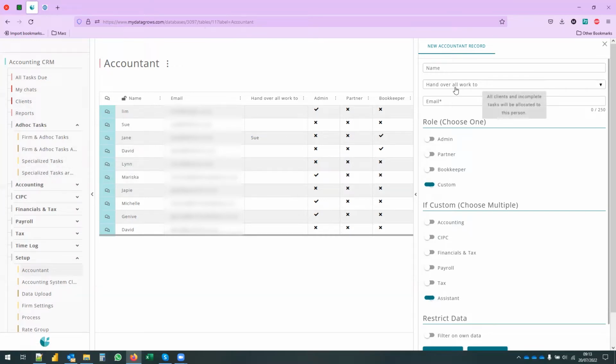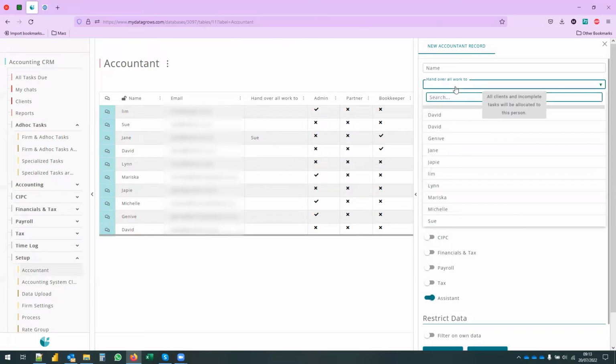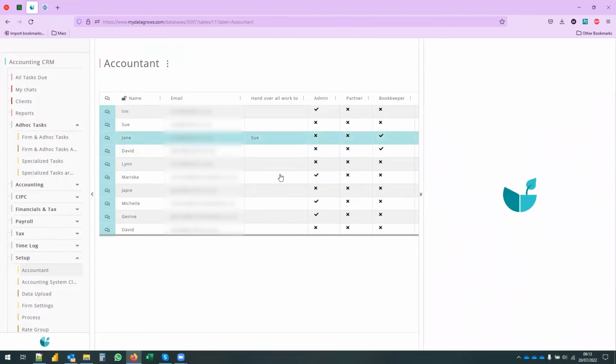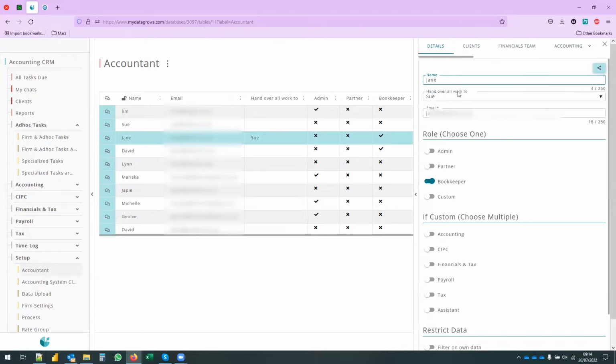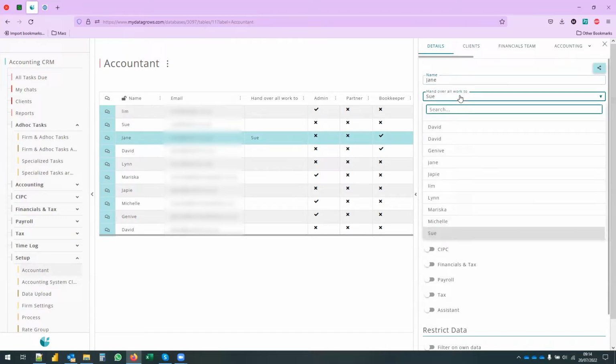Another feature that we have is when staff leave, rather than you having to reassign every single client one by one. So should Jane leave the firm and her replacement comes in with the thinking that she will take over all of Jane's clients, or at least the majority of Jane's clients, you can use this hand over all work to function.